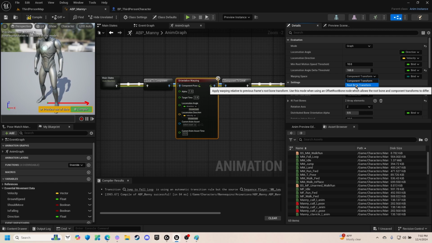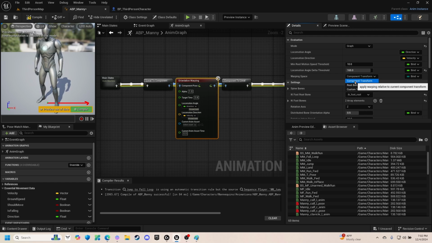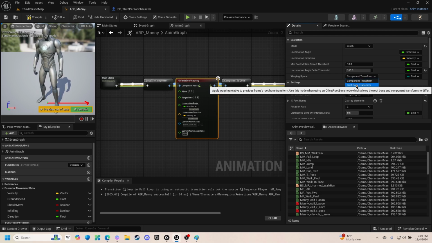You want to use this mode when using an offset root bone node, which allows the root bone and component transforms to differ. The component transform is the capsule component, or basically the character's current transform, and the root bone mode is utilized more when you use the offset root bone node within the event graph. You'll definitely have seen it in the Game Animation Sample project.